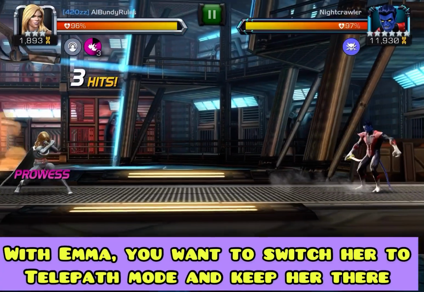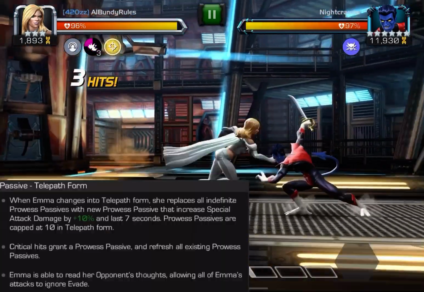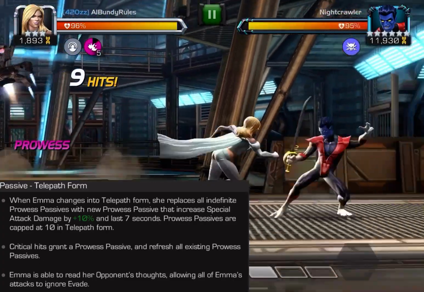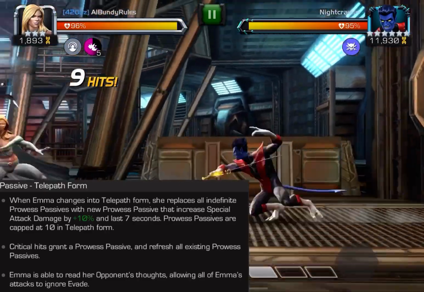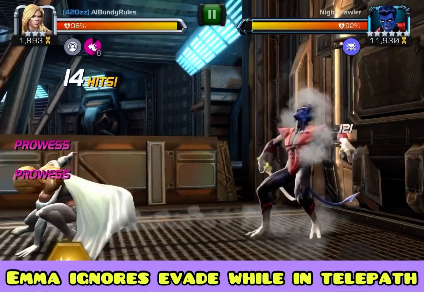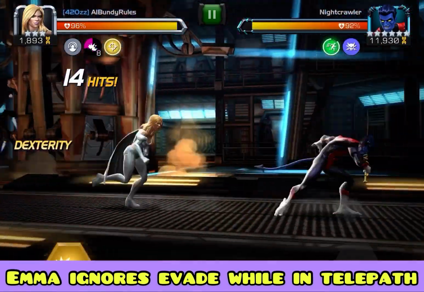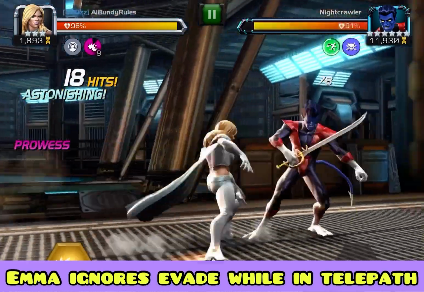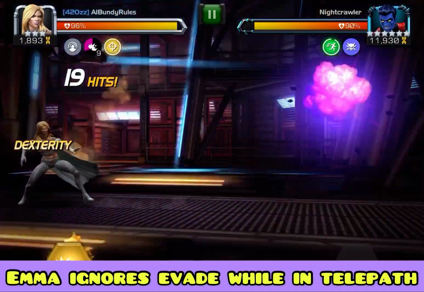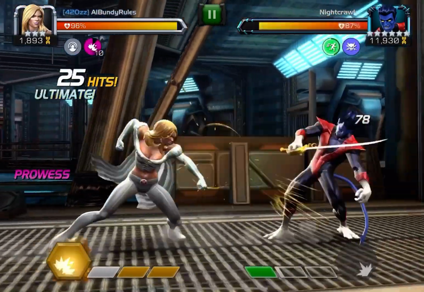So the big thing with Emma is you need to switch her to telepath mode and keep her there. As we see here in her abilities, her attacks ignore evade as long as she's in telepath. So an easy way to switch her into telepath is start off the fight with 3 parry heavies. Based on how the power differential works, once she's in diamond mode, she'll go to telepath. She loses telepath if she ends up with less power than the defender. Therefore, as long as I do not use a special attack, I can keep her in telepath.